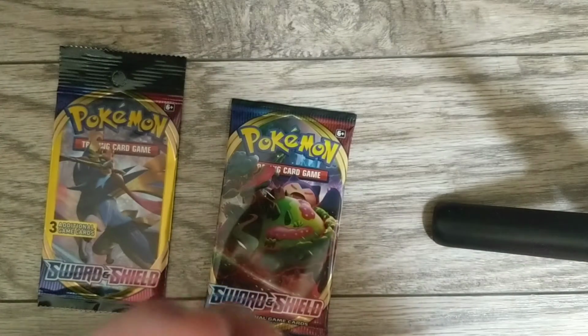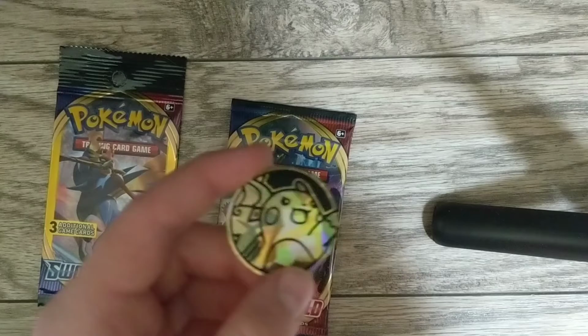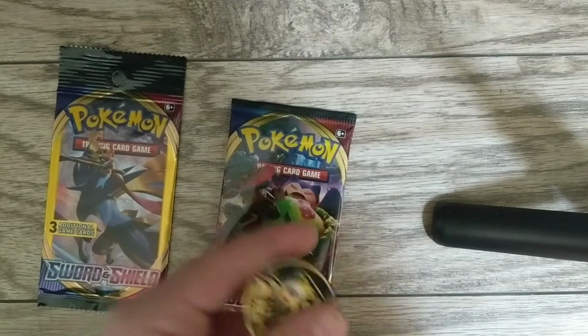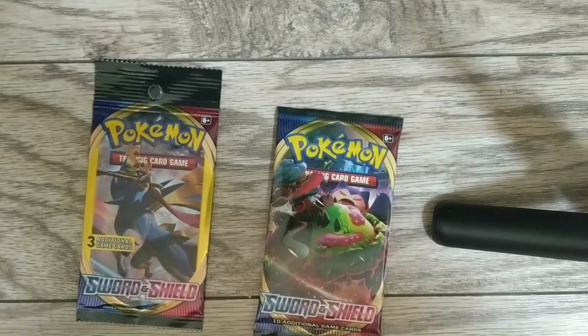It's a coin. Awesome. Usually I open maybe two packs in a three pack, but amazing opening yesterday, so I thought we'd do it a little smaller today, and that's fine. Oh, that's a cool looking Raichu coin. I'll put him in. I have a little jar I want to keep all my coins in. It looks pretty cool. All right, so that's pretty nice.